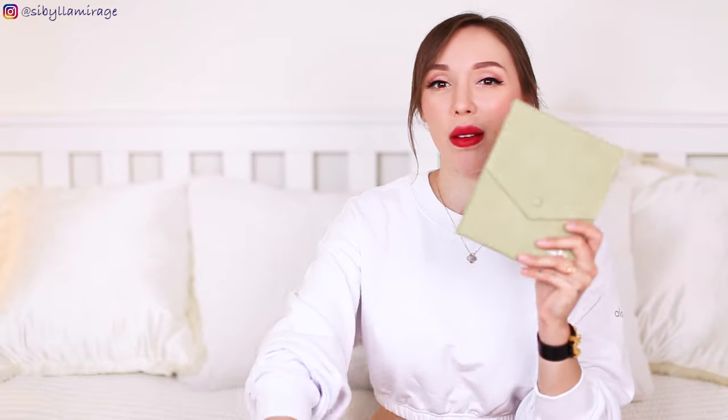First I'm gonna show them to you. They come in a box like this and they also come with a travel pouch. What I really like about them is that these little buttons are protected on the inside with a suede-like material so they don't scratch your necklace when you close the travel pouch. This part of the travel pouch has a little compartment for your vintage Alhambra pendant, so you don't have to have two travel pouches.